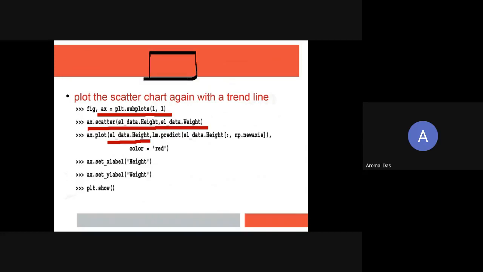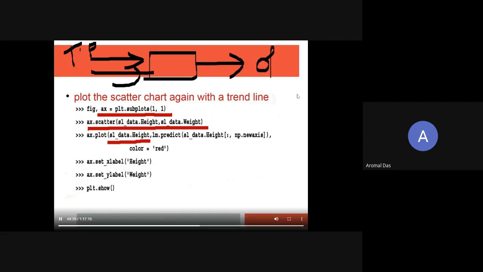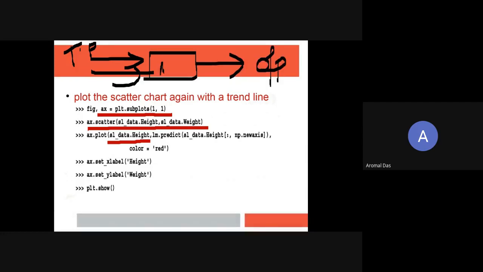That means we used some training pairs, and we will get some output. And this is the model. This is the model created. Now, in the second step, we are going to assign some test cases to the model. And based on the test cases, if the output of the model is correct, then the model is good. Otherwise, the model is not trained properly. So we need to train it more properly.